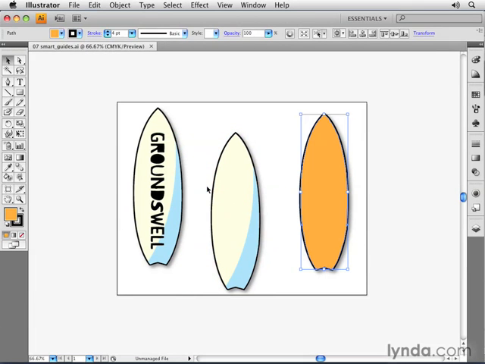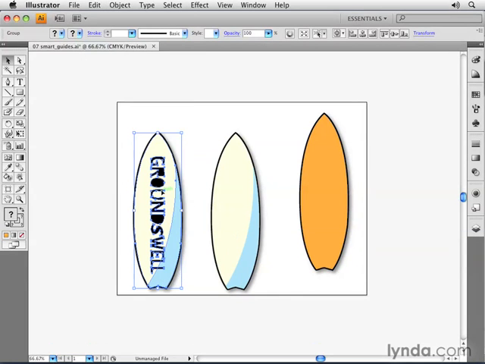Let me press undo for a second here. I can take this entire one and move this down as well and see that right now this line intersects with the top of that surfboard, and that way I know that they're both aligned. So I don't need specific alignment or even to draw out guides. As I'm moving objects and drawing them on my screen, I'm able to quickly align them.